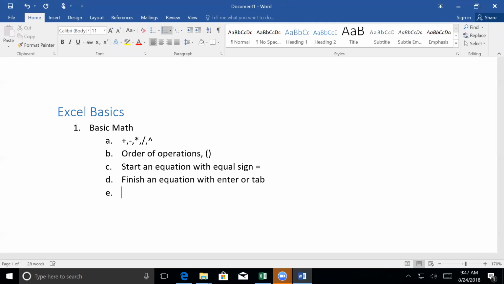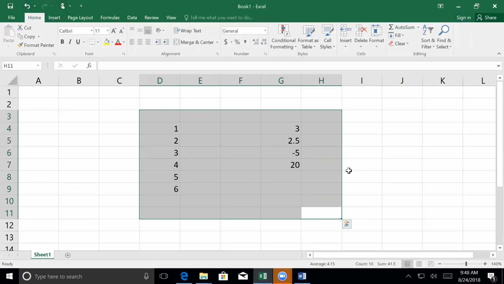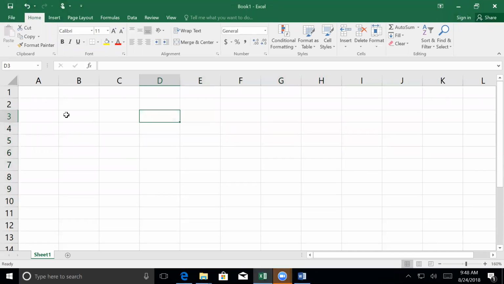Now, that's not what we're doing here. In this particular video, we want to talk about using the fill function and the fill capability within Excel. Now, this, of course, is Word. This isn't Excel. Let's go back to Excel here. You can see I've got some stuff from the previous video we just made. Don't need that right now. So you can just left-click and highlight an area, push the Delete key on your keyboard, and that will clear that area out.